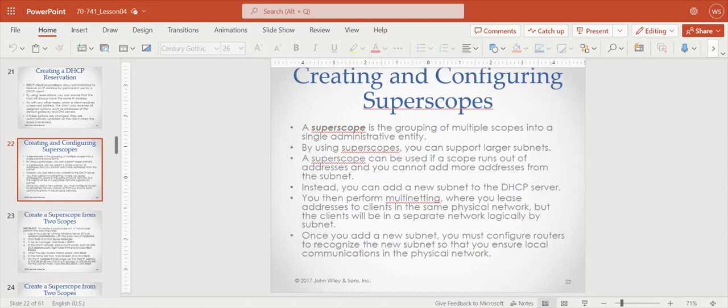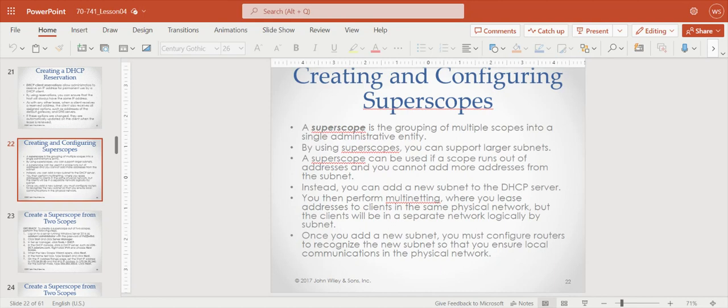So what does that mean? Let's assume we have maybe 5 or 10 scopes, and we want to create one scope that will represent all the other scopes. In terms of management, what we do is create a super scope. With a super scope, we can support a very large subnet. Remember what I told you before? Every DHCP scope is actually a subnet.